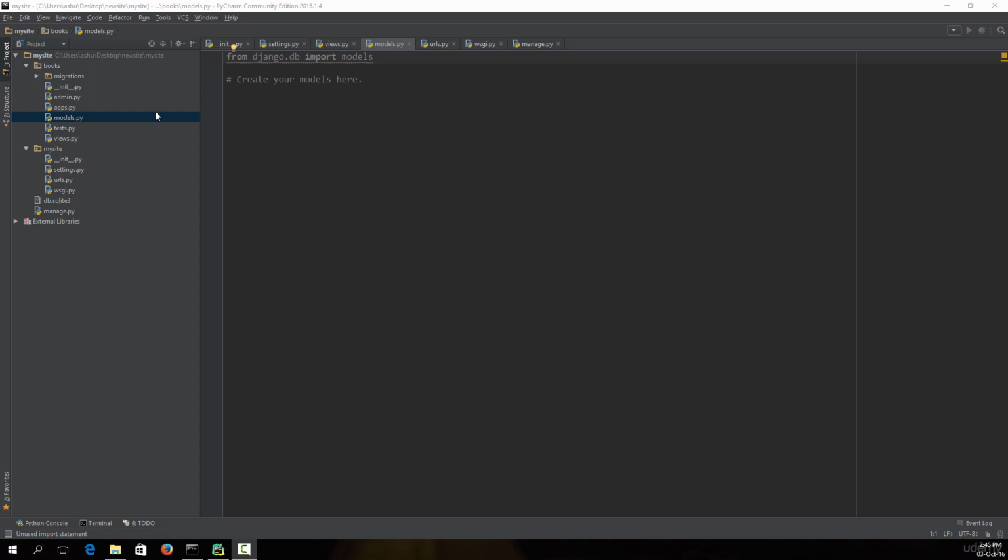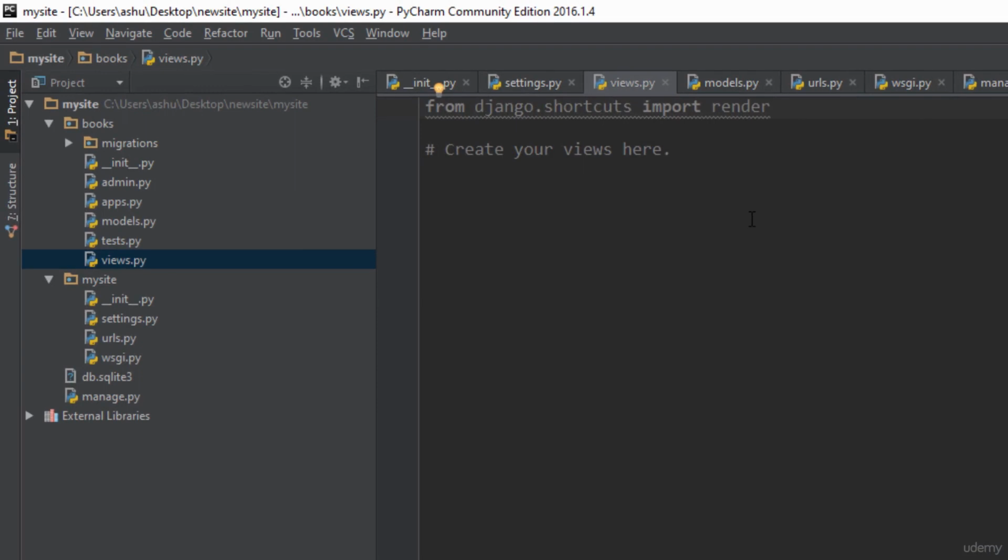So in this lecture, we will be discussing two files. One is the models.py and the next one is the views.py. What this views.py file does is that it contains the code which determines what the user is able to see at the front end. Right now we don't have any code in this file because we have created this app as a brand new app.